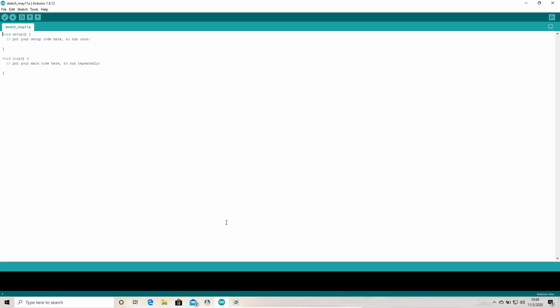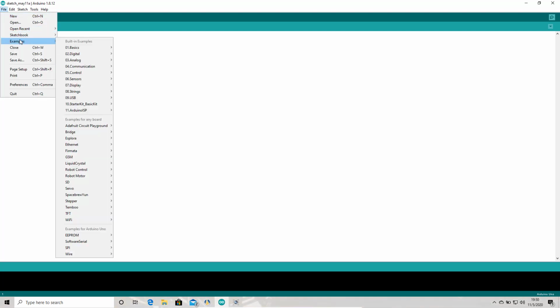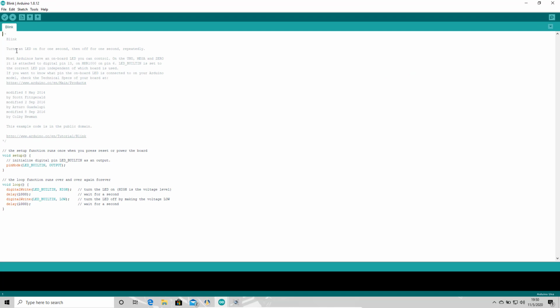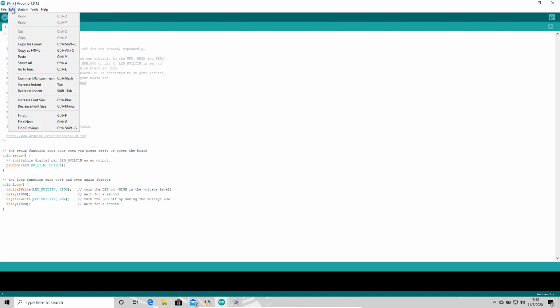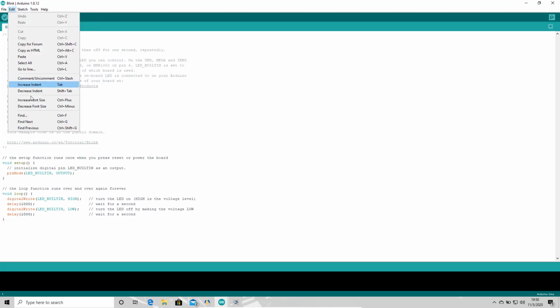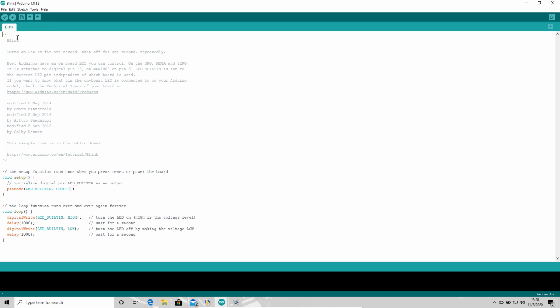The Arduino IDE comes with a lot of sketches. What is a sketch? A sketch is an Arduino program. So we'll go to File, Examples, and select Basic, which is Blink. We can create a blink program that can blink the LED. On this program, we can see that the pin there is called the LED pin.